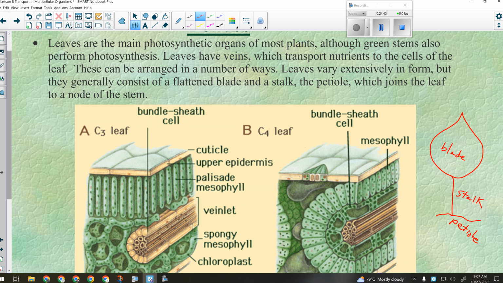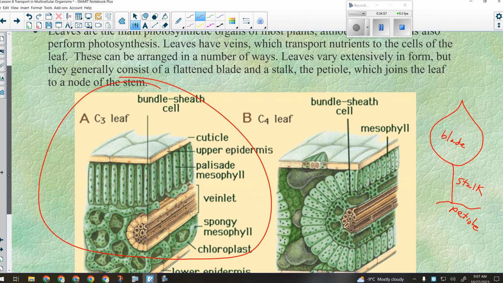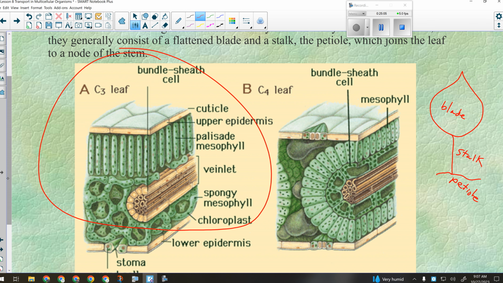For a leaf, this is the structure that I'm most concerned with: the layers of the leaf, and the different specialized cells within those layers. We talked about this the other day. The upper and lower layers of the leaf are coated and sealed by the waxy cuticle, secreted by the epidermal cells, either the upper or the lower epidermal cells. Their only job is to secrete the waxy cuticle.